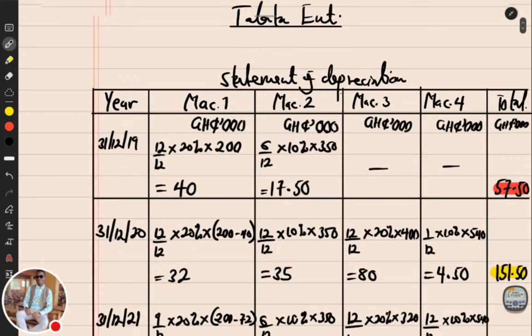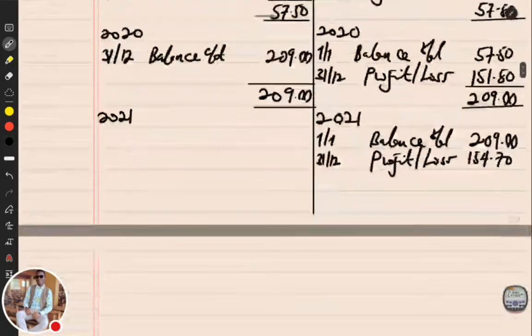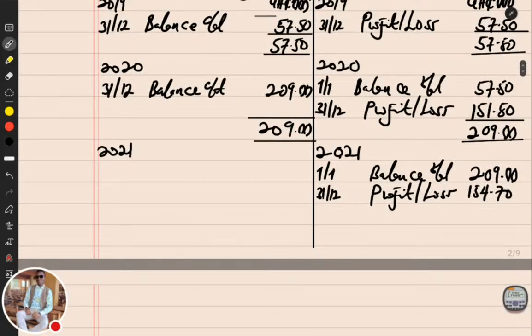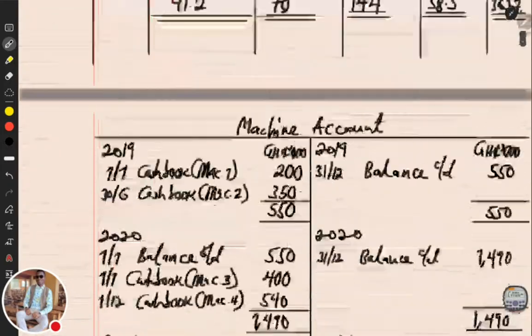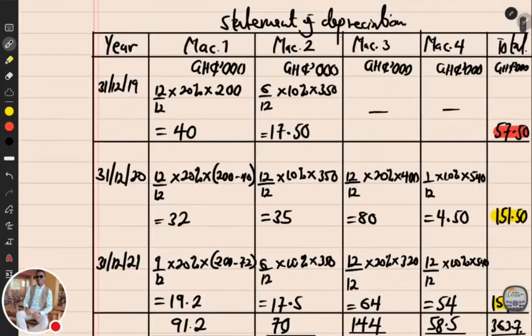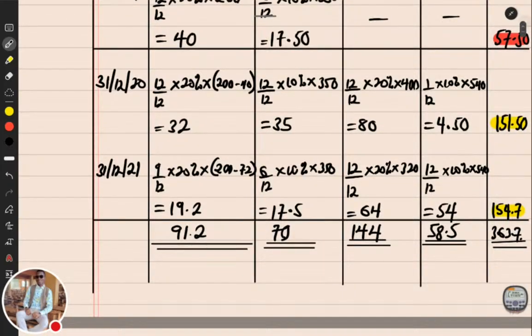So we have machine number 2, date-wise, should begin with what? Machine number 2. So we'll have it here as disposal. So 30th June. So we're going to write here as what? Disposal. So that was machine number 2. So let's go back and check the depreciation that we provided for machine number 2. That's why we computed these totals. Okay, have you seen it?